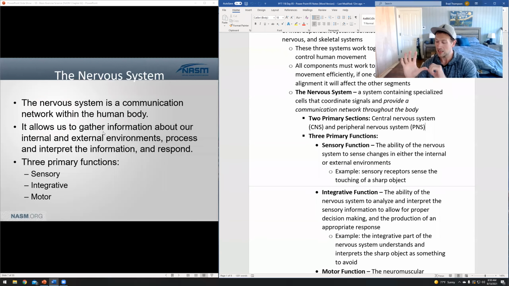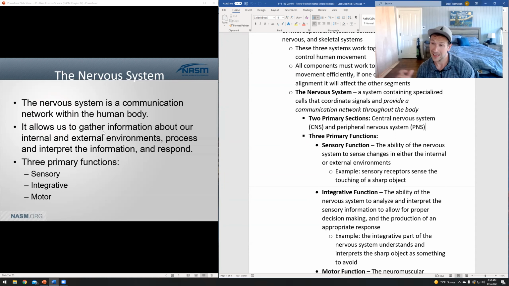And now the sensory receptors in my skin are going to send a signal to my nervous system saying, hey, we just got torn open. So there's information going to the brain, and then my brain's going to go, uh-oh, that's not good. The last time this happened, we experienced damage and it took us a week to repair and things like that. So what we need to do is stop first, we got to stop doing whatever we did there. And so the brain makes all these decisions. And that's one of the other functions of our nervous system.